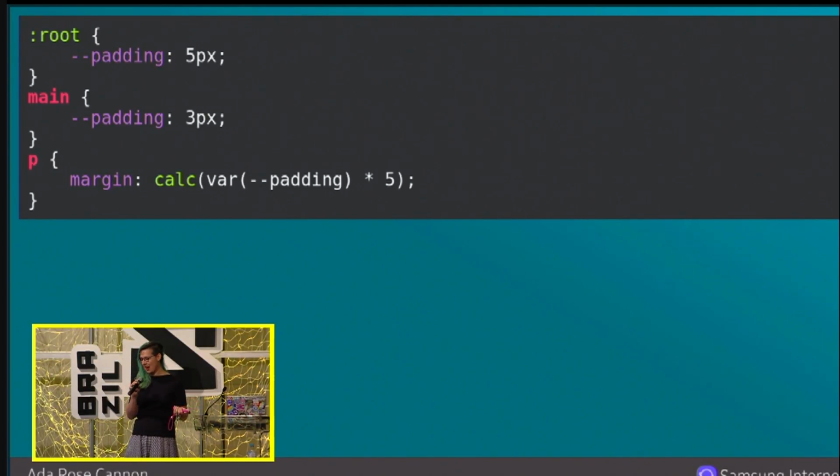Anything in the main tag will have 15 pixels margin. Sorry, I'm really slow at maths, which is why I use computers to do it for me. So that's really nice. You can take advantage of the cascade, and you don't have to worry about variables overwriting stuff, because you can set what they are in the outermost element where you need it and change it accordingly. That's really cool.